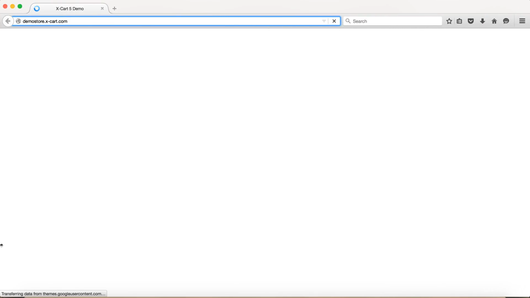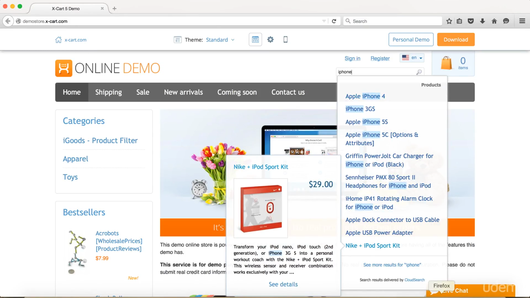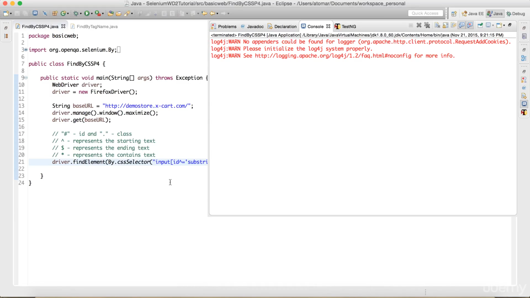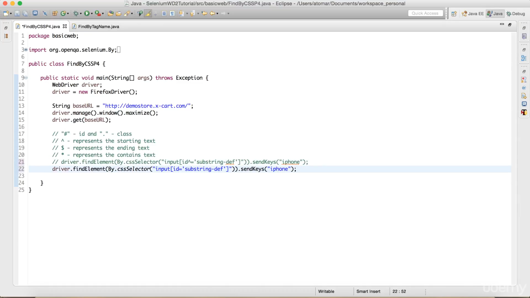So it just goes to the website and it should just type in iPhone, and it did, right? So let's close the browser real quick and get back to the code. So it worked, right? The second way I wanted to show you is using the star, from where we want to find the last ending string, right? So if I say here, sorry, not the star, dollar sign. If I say the dollar sign, I'm looking for an element which has an ID that ends with some particular text, and that particular text that we want to put is maybe default, right? Or maybe just add a dash as well, just to make sure that we are looking at the right element.